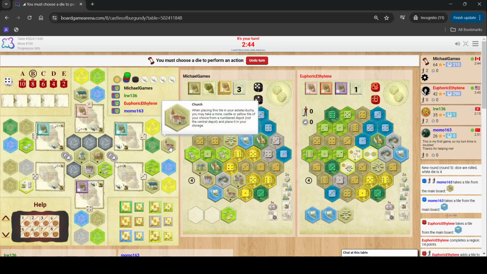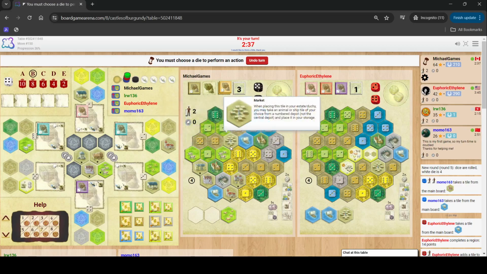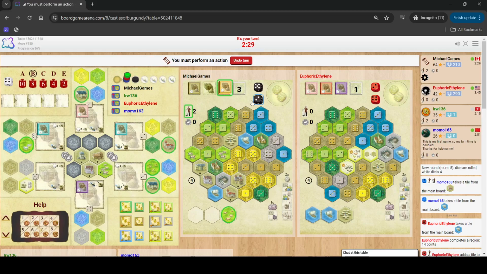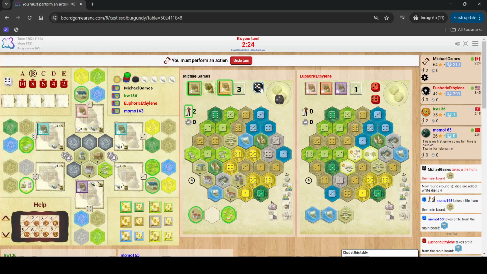With the two, I guess I could take the church for next round. Red's definitely going to jump in front of me in turn order. There's nothing I can do about it. With the two, I will take the church, and with the 5, I can place. I won't place the church now, but I can place this here. It's going to cost me both.